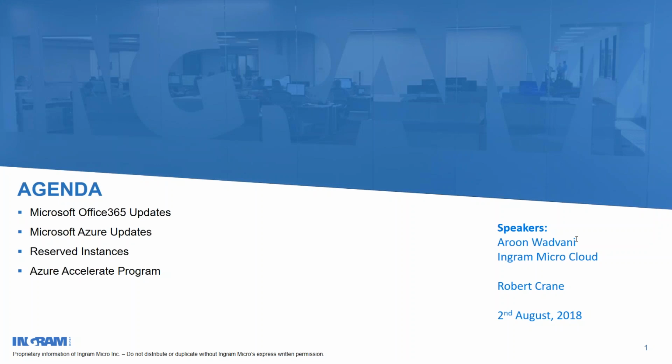Today, I'm pleased to provide you with an update on the Ingram Micro Cloud Elevate update. Today, we're going to cover some interesting areas around Office 365 updates, the Microsoft Azure updates. We're going to also include an update on where we're up to around the reserved instances. And then quickly towards the end, I'll also provide you with an update on the Azure Accelerate program.